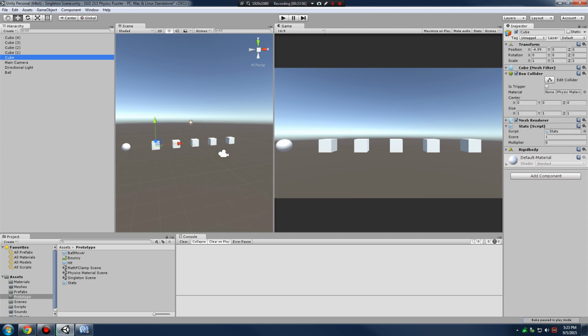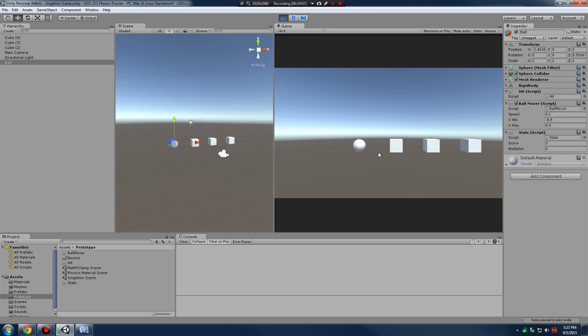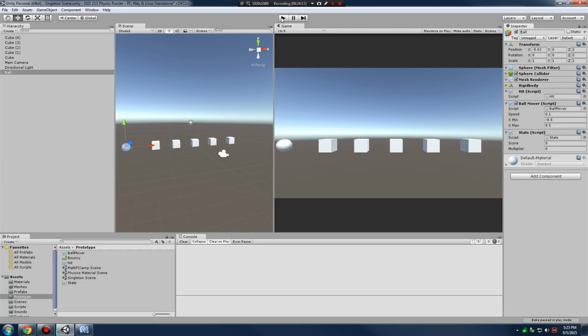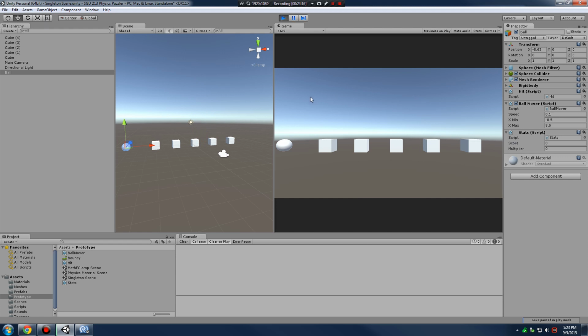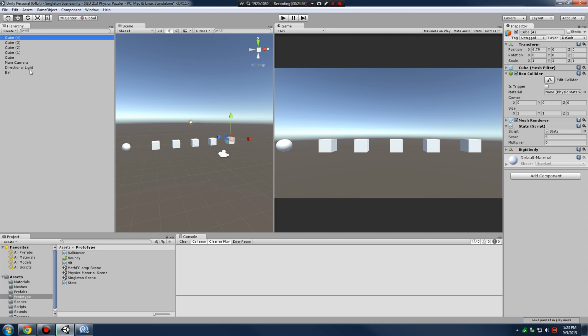Our first cube is worth 1 point, and then each cube after that is worth more points. That kind of seems like a multiplier, right? But I'm just pointing out that all these instances of our stat script can have different values assigned to them. We've already seen that in previous lessons, in which we used a global stat script to control values for the missiles and bullets and asteroids. So by the end of it, I have 15 points.